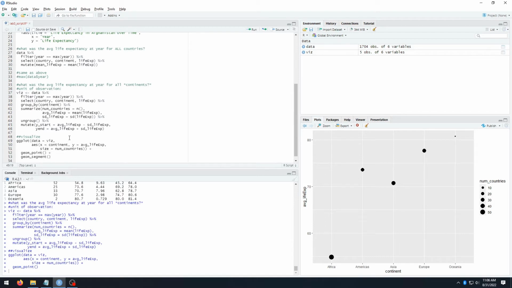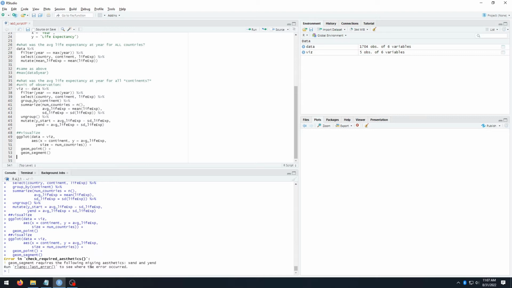So here's where things get a little bit tricky, but since we're working with multiple Geoms, it's kind of worth doing tricky things, but doing them properly. When you put your aesthetic argument inside of the original ggplot call, all of your subsequent Geoms will automatically inherit that information. So that's helpful, right? So Geom point and segment already know that every time that they do something, they should look in this part of the code to find X and Y and size, if they use size. Right? Geom segment doesn't use size, as far as I know. So it doesn't look in there for that. But let's run this and see what happens as it is.